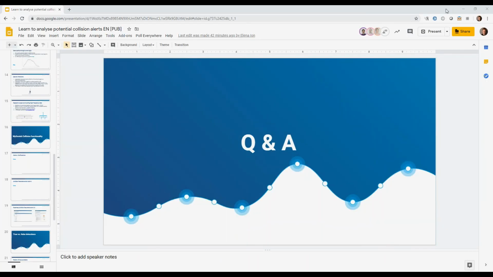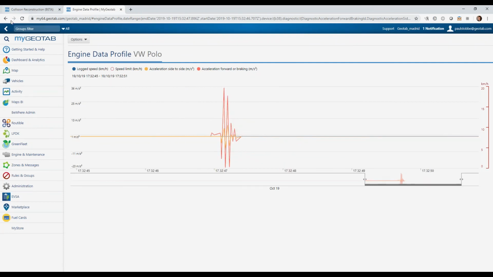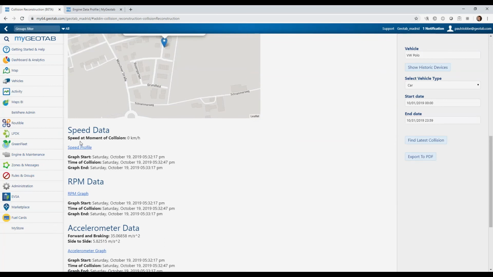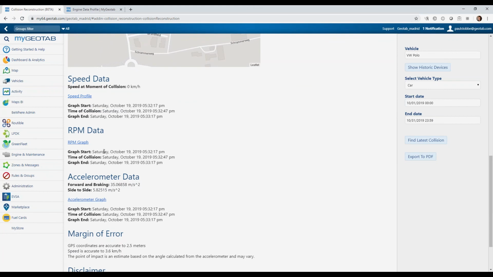Yes, if we go back to the graph here. I would always first look at the trip itself. Was the car driving during that collision? If not, it was stationary, it was stopped. If it was stopped, first you need to find out if it's a professional installation or not. If it's professionally installed and the device is very hidden in the car itself, no one could trigger this by getting out of the door or something like this.